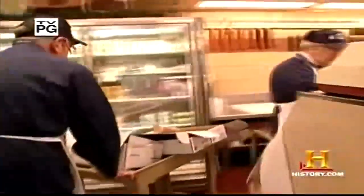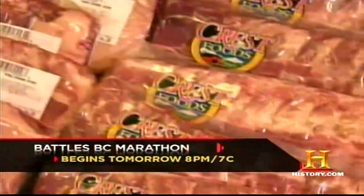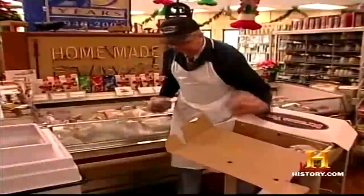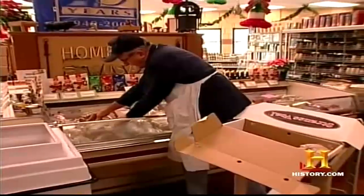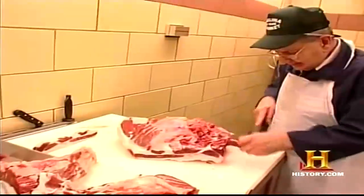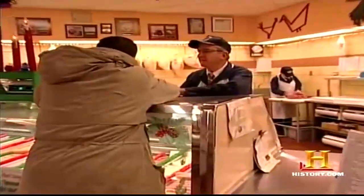The traditional butcher is a survivor in a changing business. When I was a boy in the 1950s and early 1960s, I lived in an inner-city community which had maybe ten butcher shops within walking distance. Those butcher shops had sawdust on the floor and were a place where people met. That has shifted. Now you go to the supermarket and pick something out in a plastic container that is wrapped — it may or may not be frozen, but it certainly isn't processed in front of you.